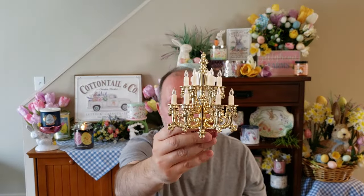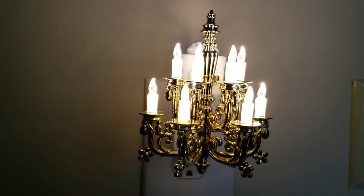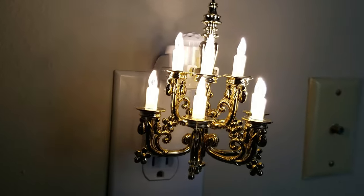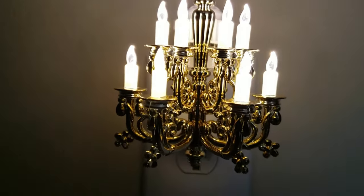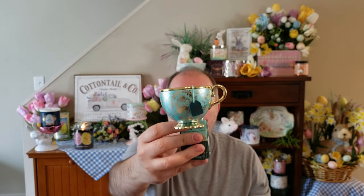I also ended up getting the Chandelier Wallflower Plug, running at $32.95. It does light up — take a look at this, it is really bright! It really lights up the room. So if you need a very bright nightlight, this will do it. I just could not get over how bright this is. I also got the teacup wallflower, running at $19.95. It does kind of look like it has tea in it. This one does not light up — it is a scent control, which is great. It's really pretty; I love the little tea tag they did on the outside — really nice little detail.